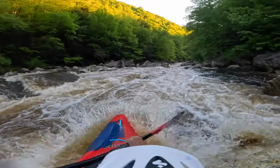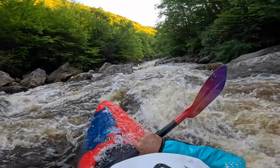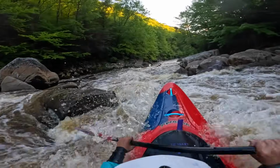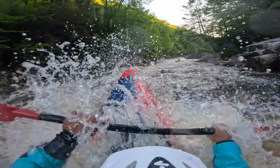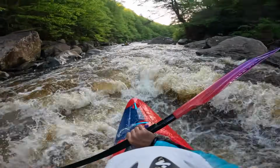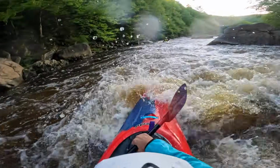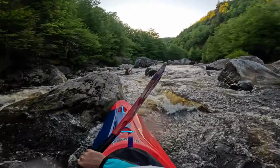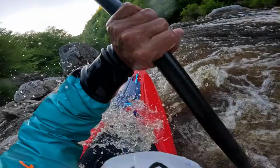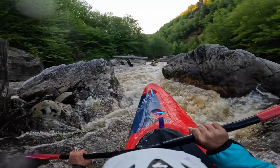See that little sneaky crossbow in there to hold my bow. Turn my bow to the left. I do that a lot of times on these creeks, is I'll utilize a crossbow to kind of switch my bow angle faster than a traditional draw stroke. I'll just use a quick crossbow and it pulls my bow around faster. There's a draw right there. See how I pulled with a draw? The draw back to the left.